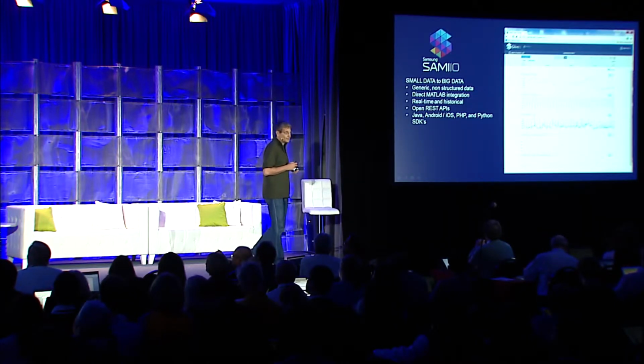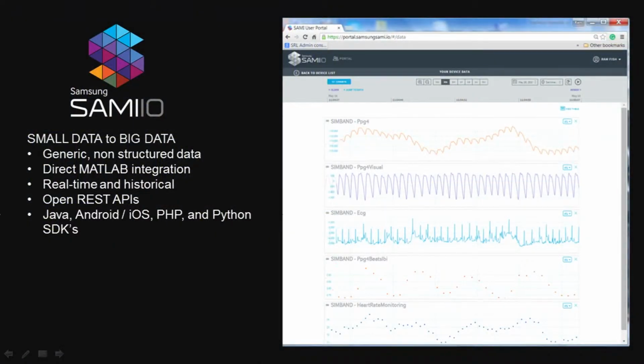And the data is in the cloud. So you're able to access the data whenever you want. Continuous streams of data, spots of data. You're seeing here data of me when I was preparing the slides a few days ago. You can see the PPG, you can see the changes in the absolute value, you can note the changes in AC value. You can see how the interbeat intervals on the 4th graph represent the respiration rate, and you can see how my heart rate was changing during the time. Pulse arrival time, everything that we can sense is opened and you can access it. You click on the icon on the right, you get the data directly in MATLAB.